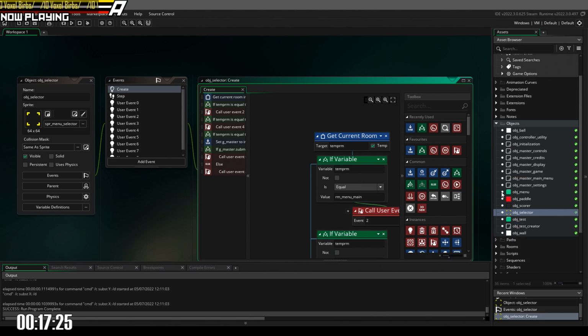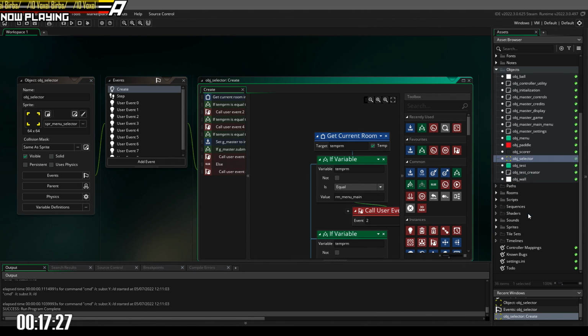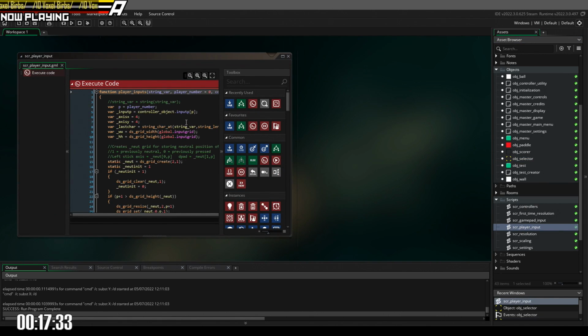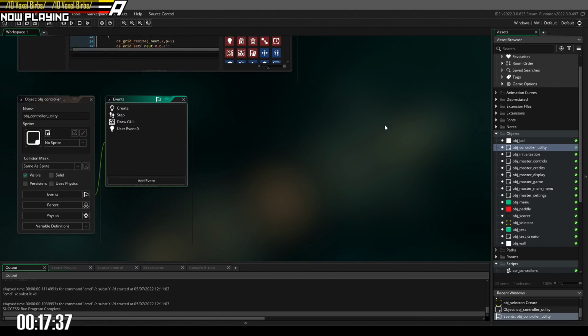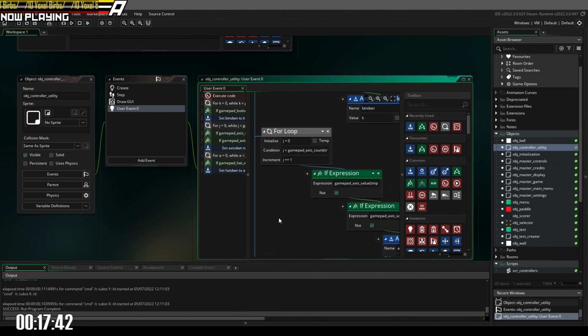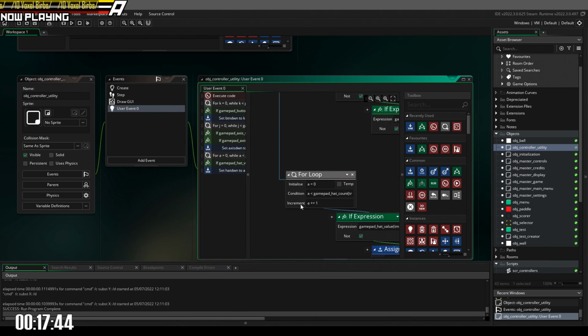For example, when I was doing the stuff on the script here, this went through like 3 or 4 different forms. In fact, I think if I go to the control utility... Okay, yeah, no, this is different.